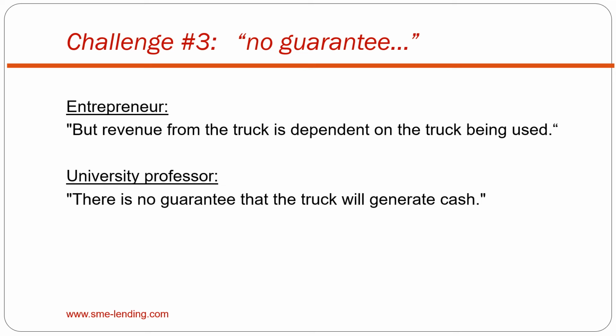But that is equally true for Susan. Susan must sell her inventory to generate revenue, and there is no guarantee that she will. Sam is just as likely to find a customer to pay him to haul something as Susan is to find a customer to buy her products. Here's the point. Either entrepreneur can generate cash from revenue in the current period, regardless of the fact that one is using a fixed asset while the other is using a trading asset.